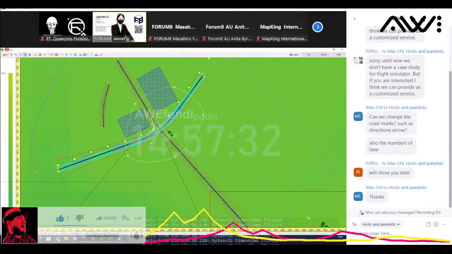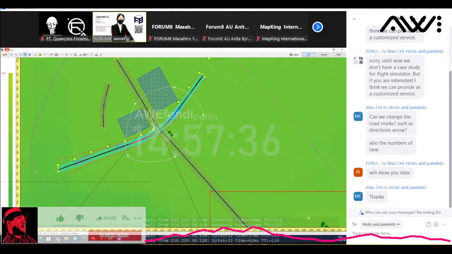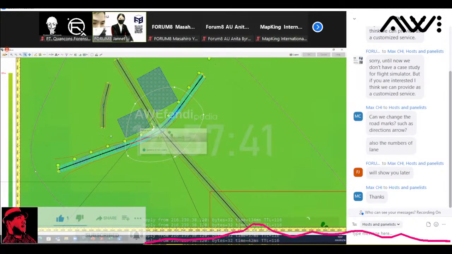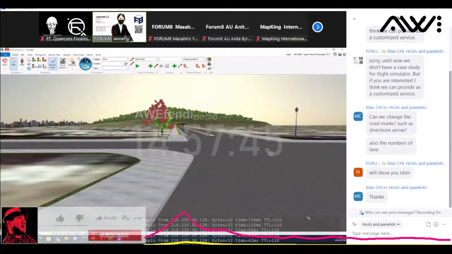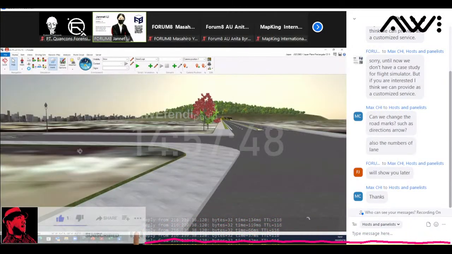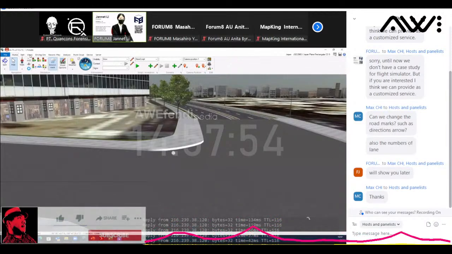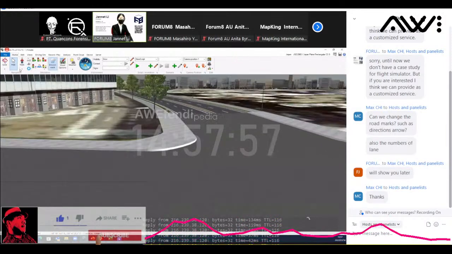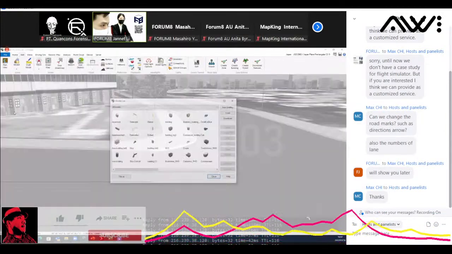This time we're going to use a loop flight path. So this is a model.